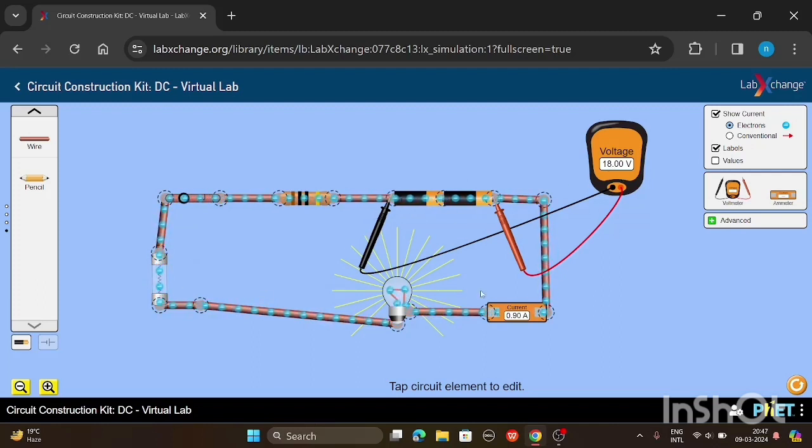And if we increase the voltage, then if we remember Ohm's law, Ohm's law says that V is proportional to I, that voltage is proportional to current. That is, in a given circuit, if the external factors or conditions are not changing, like if we are not changing the resistance, if we are not changing the temperature, then voltage is proportional to the current. If we increase the voltage, then current will increase in the circuit. So we will see the effect of Ohm's law. So we are going to increase the voltage. Right now it is 9 volts, so we are increasing the voltage. Right now the total combined voltage is 18.5.